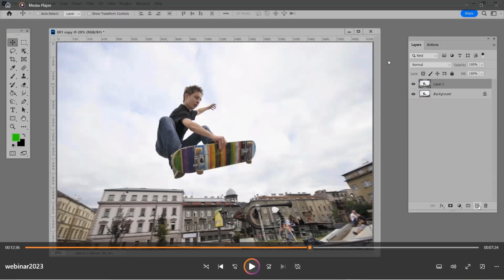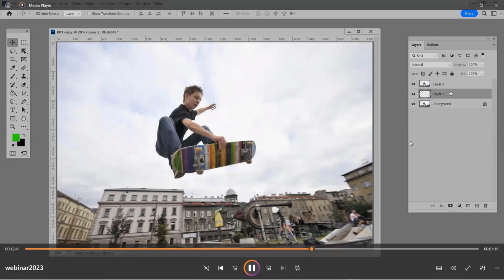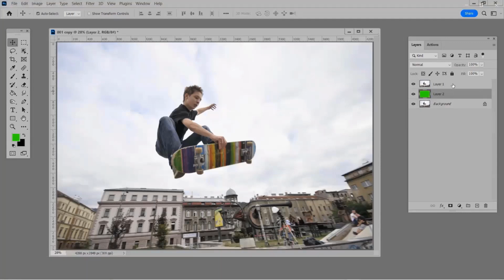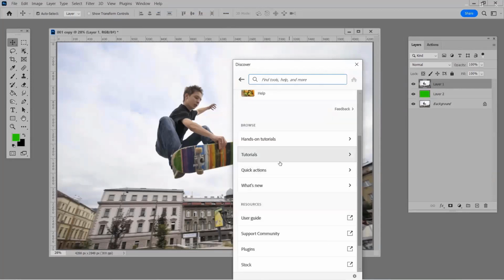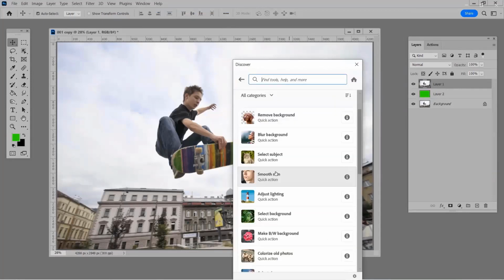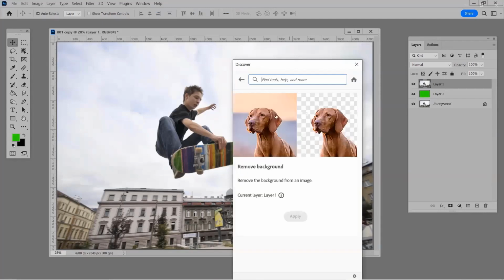Okay. So the way that you access quick actions is under Help at the top of the screen. It's under Help and Photoshop Help, and this Discover dialog box pops up, and you go to quick actions, and then you just select remove background.